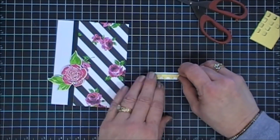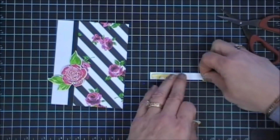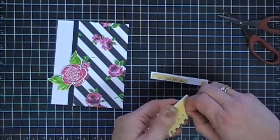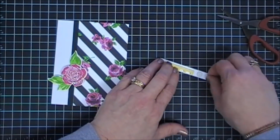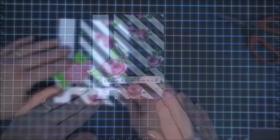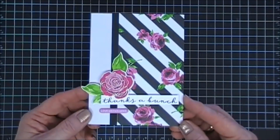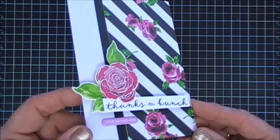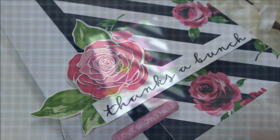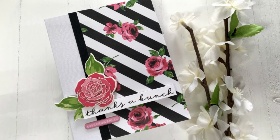We'll just trim down a couple little pieces and pop up our sentiment. That's going to go directly underneath my 3D rose. I'm kind of going to tuck it underneath 1 layer, and then I pressed everything down. I did add one of my puffy stickers that says "Love Grows Here," and I placed it right underneath the thanks. I'm going to leave it at that. I think it's just a gorgeous, simple card.